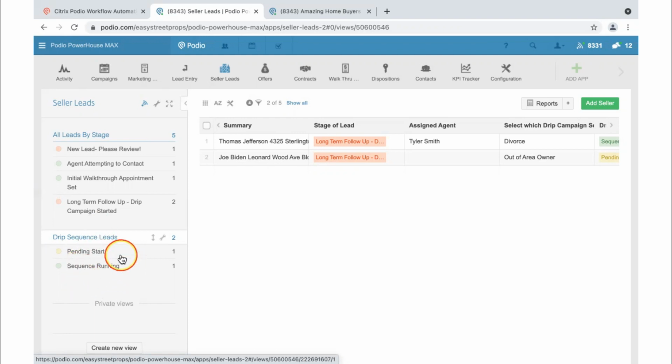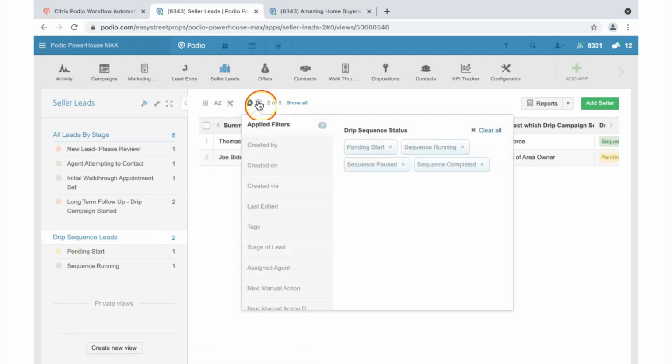Now, something else you may want to report on is, what sequences do we use the most? To do that, I would come to all of the items with drip sequences running, and that's based on this filter here. We see things that are pending or running or paused or even completed.